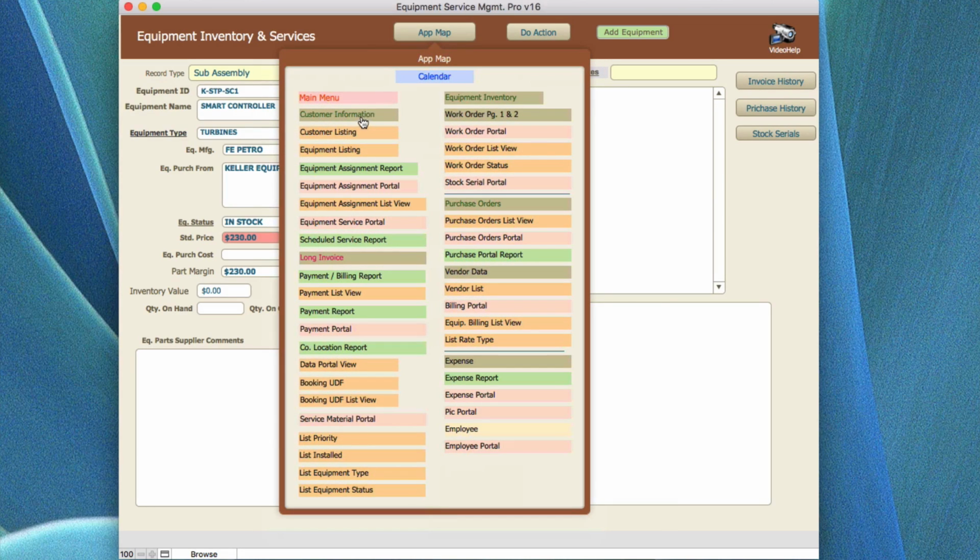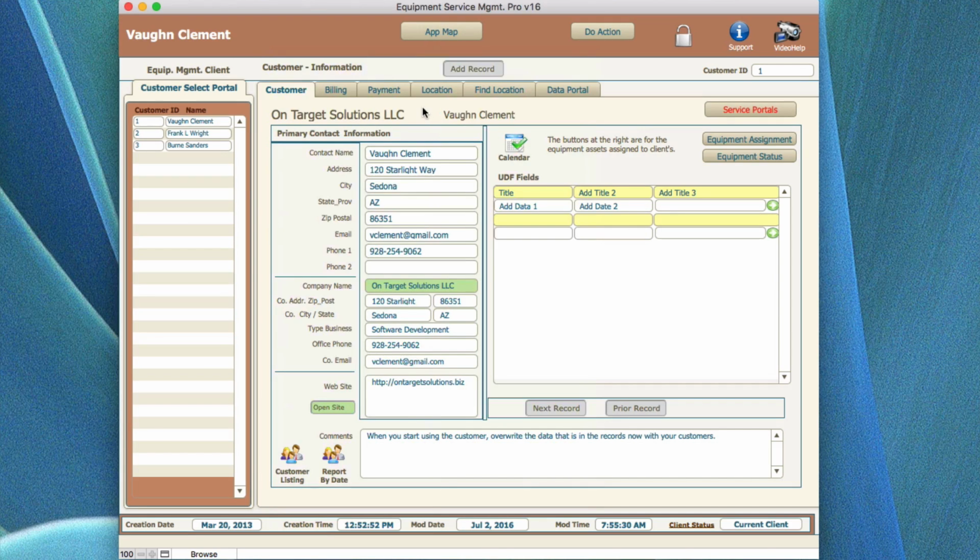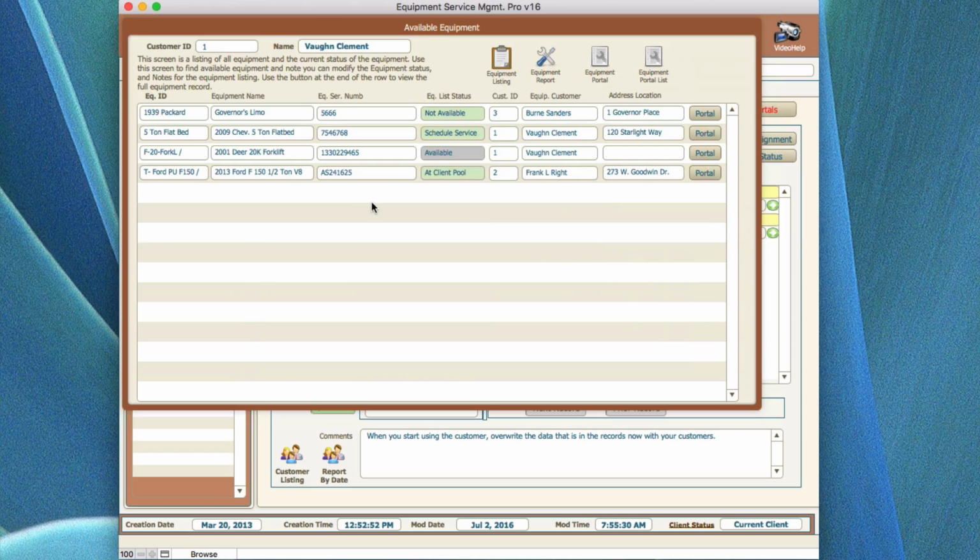We're going to go back into the customer information, and now what we're going to do is look at the equipment status. In this case, this is the status of the actual equipment, and you saw two different things in the main calendar, the advanced calendar, where it had the status of the vehicle or vehicles in the screen in there. And this is basically that same screen where you edit in here rather than in the calendar.